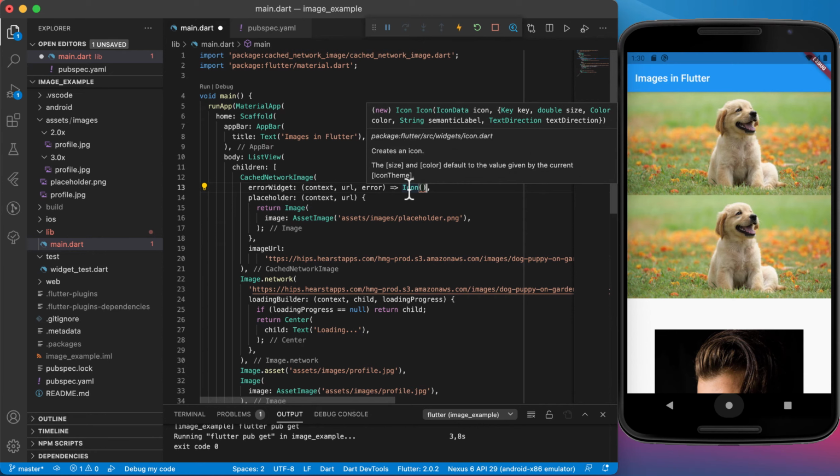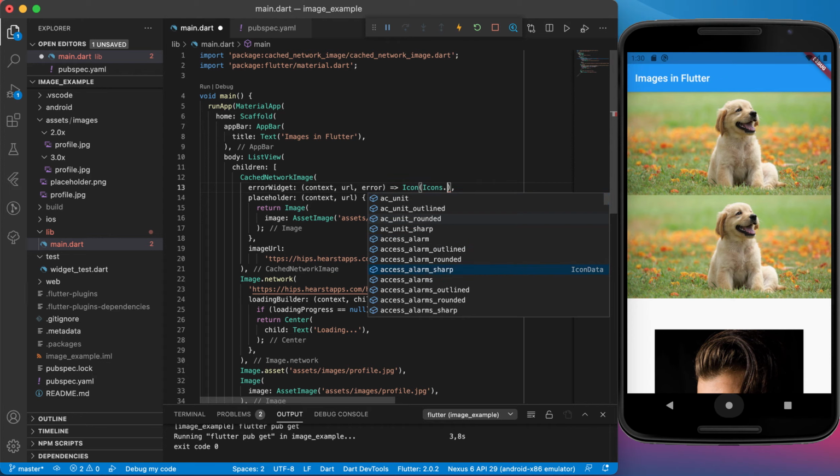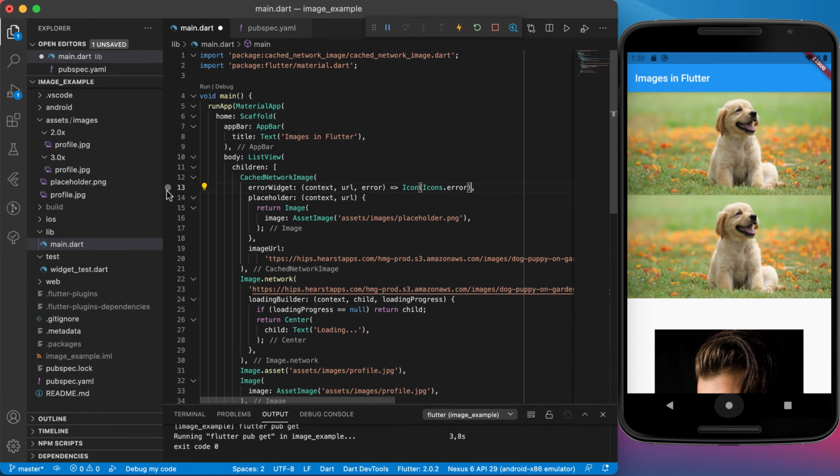Now in the icon class, you can see that it needs icon data. So icon data is basically just going to Icons and putting the dot, that's the Icons class, and you will see there's a lot of different icons that we can use. And one of them is called error. And you'll see it gives you an indication of how that icon looks on the left hand side. So that's just basically an exclamation mark. So there's a lot of different icons. For example, you can have a play arrow, and there you can see the little play arrow. So there's different icons that you can use as part of the Icons class. So I'm going to use Icons.error.